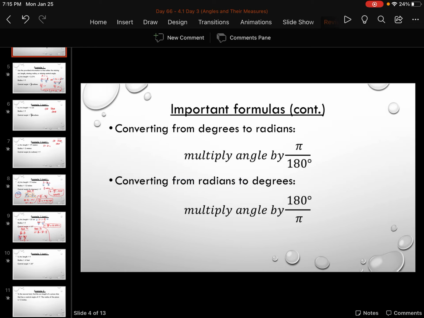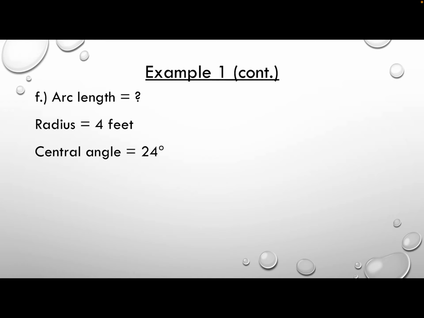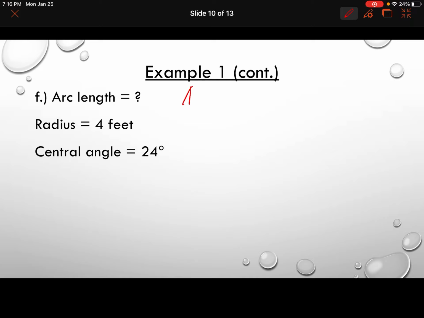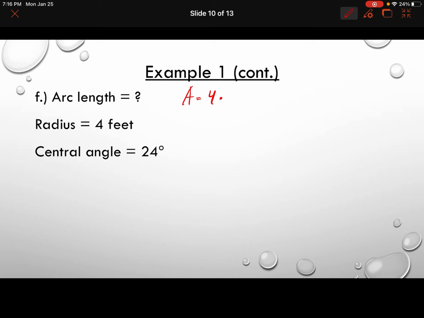All right. Okay. So now let's go over one more example. So we were here. So this is E. So now for F, F is basically the same thing. The setup is a little bit different because this time we don't know what the arc length is. We know what the radius is, but we can't plug in 24 degrees yet. You have to convert 24 degrees into radians, and that you will do on your own. And you will be submitting that with your notes as well. Okay? So another problem I want you to try out on your own.